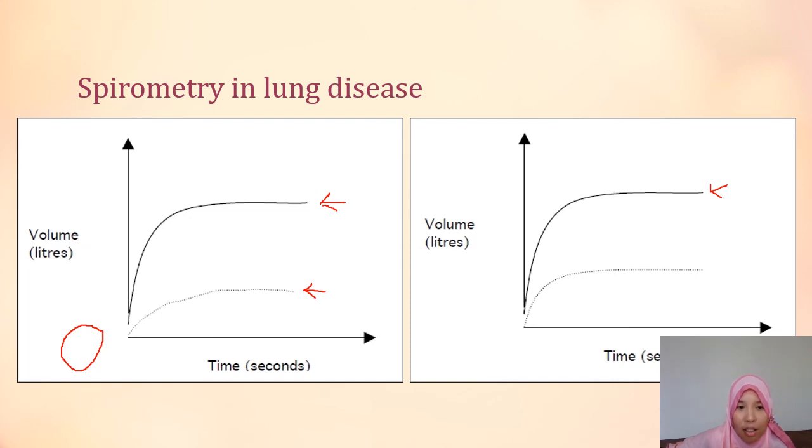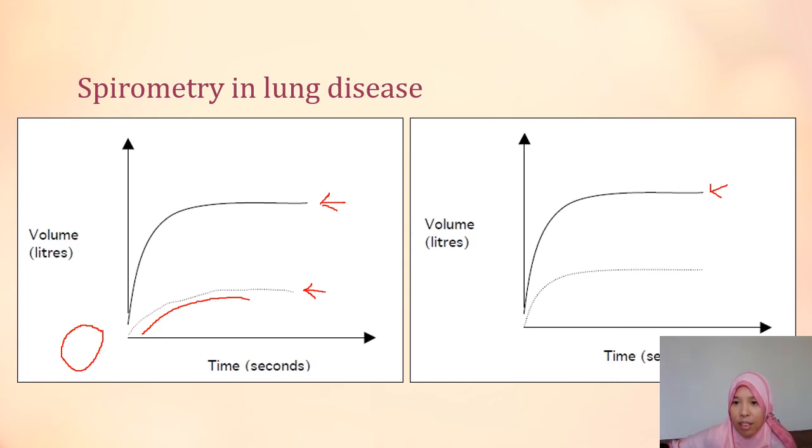You can see that the graph is not a steady curve. You can see the dotted line of this graph, it's got some going upward and some going downward. It's not a steady line, right? It's not a steady graph. So there's something obstructing, so some of the air comes in and some of the air cannot pass through this side, maybe it goes this side. That's why the curve is somewhat up and down. So this is obstructive.